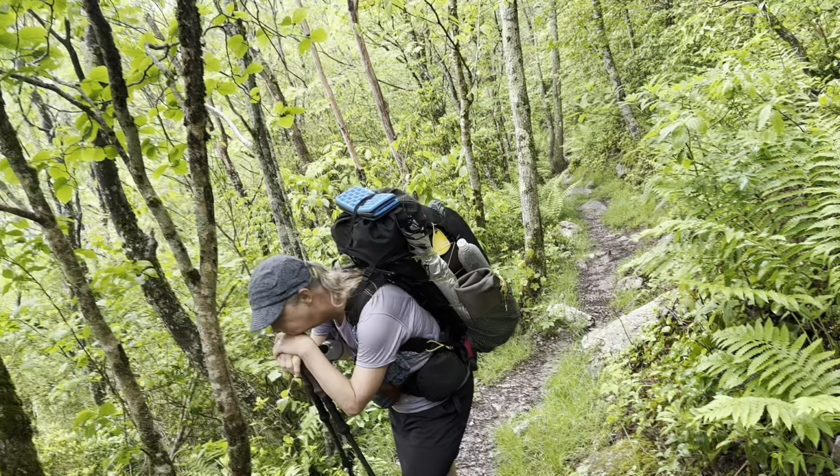6:30 in the morning. We camped near the Little Laurel shelter, and this is it. A light thunderstorm came up about 5:15. We heard it thundering, and then we got up and got our tent taken down and everything packed up before it started raining. Got in the shelter. It's light rain. Seems to be passing, but we're off.